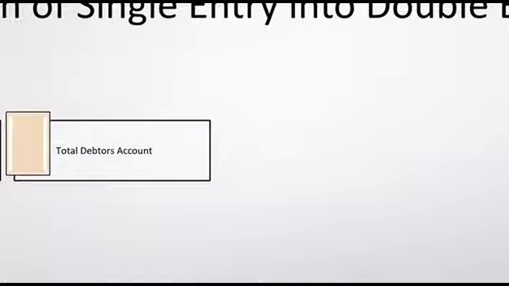So whenever he is selling on credit, automatically the name of the person comes, and that person is called a debtor. That we have given goods to him and he has to pay money to us, but he has not paid yet. Therefore the total debtors account should be opened.